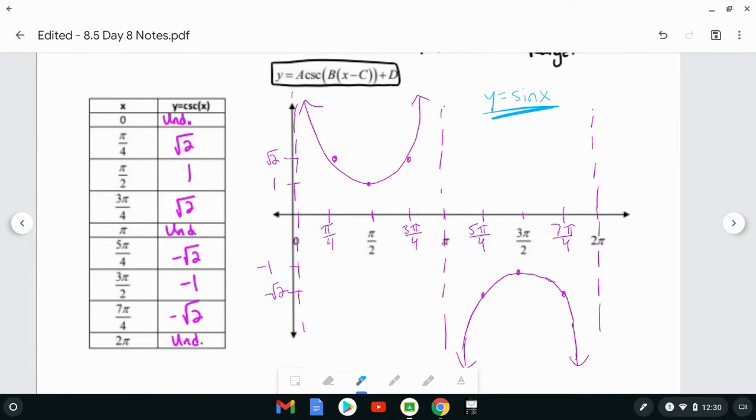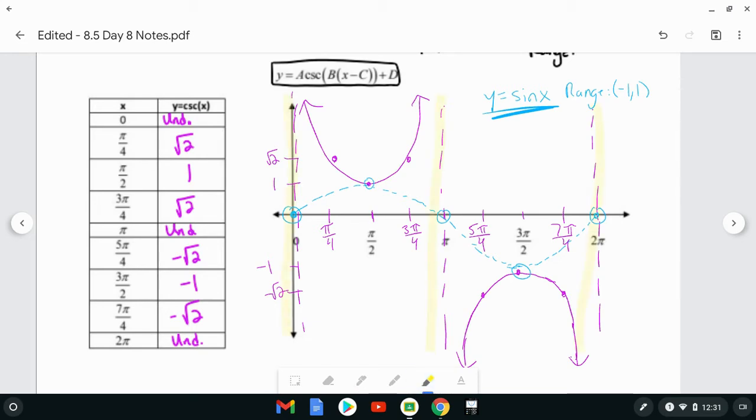Remember, for sine, the range is from negative 1 to 1, right? So for sine, you start at 0, 0, and you would go up, max out at 1, where we're meeting here, down through the origin, through the central point, bottom out again where we meet again, and then back to 2 pi, 0. So if you notice, those major points where the sine function is crossing the x-axis, that is where our vertical asymptotes occur, right?